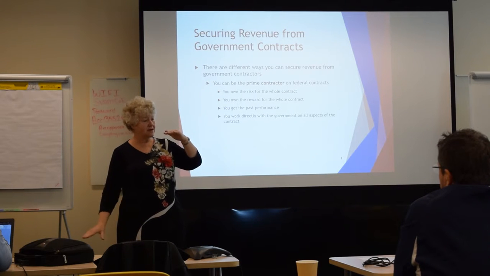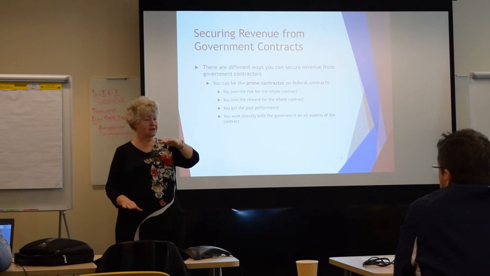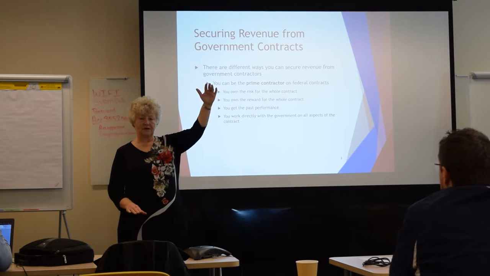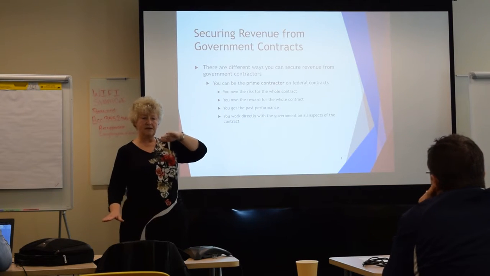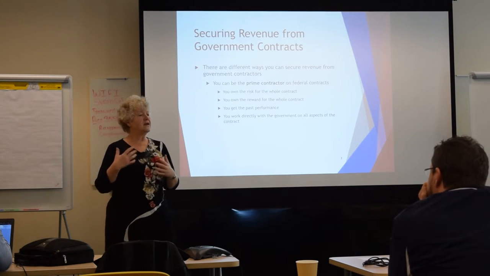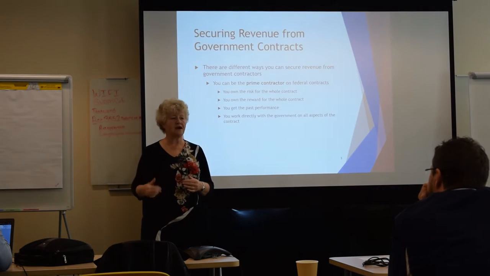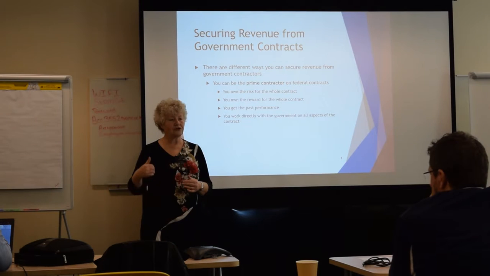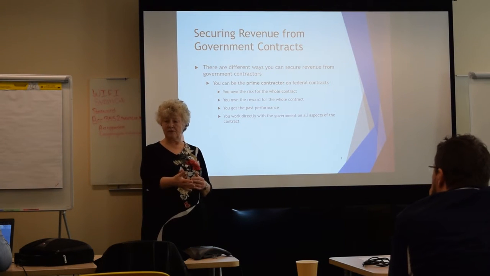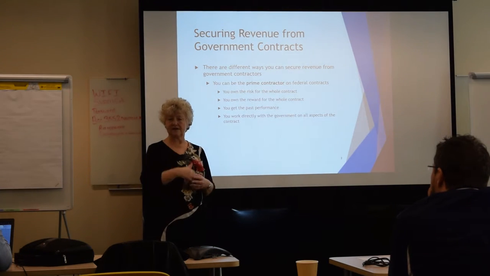If you're a subcontractor to a prime contractor to the federal government, in other words, that second tier down here, you can't talk about your past performance with the government because your contract was not with the government. Your contract was in support of a prime contractor, and they were the ones that had the relationship.